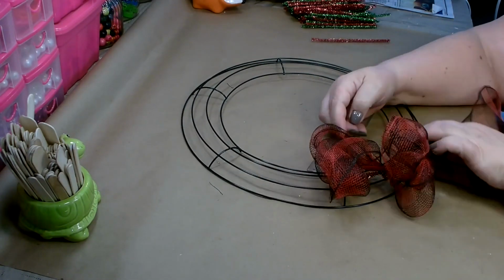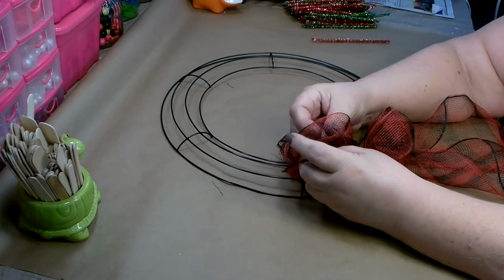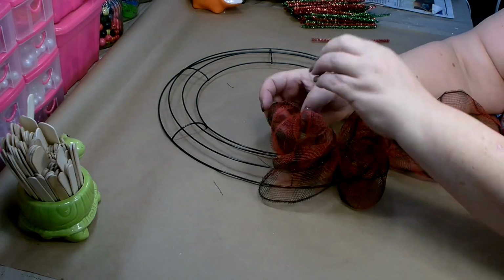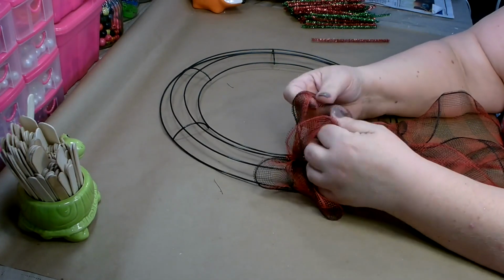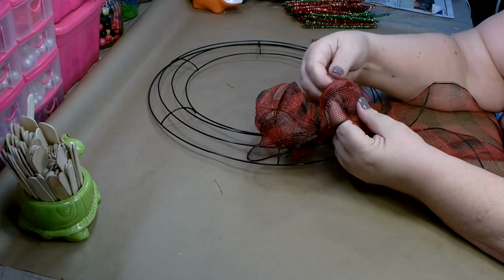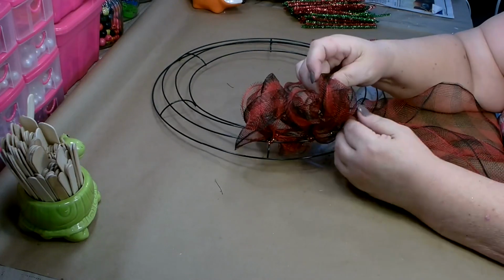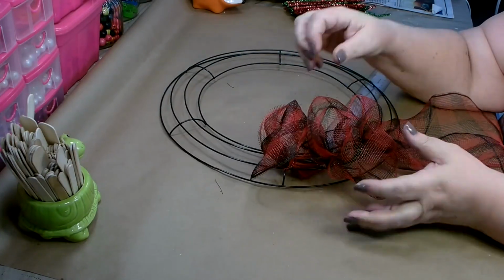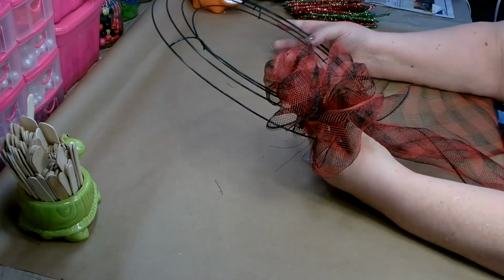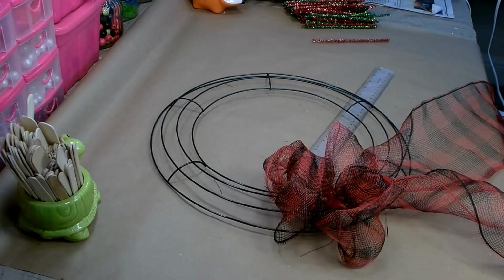Okay. And then I usually do a whole section and then I go back and fluff out my poofs, and that's just simply pull the 2 poofs apart and open them up. Just like that. And then once it gets full, it'll look really pretty. Okay, so I'm going to work on this for a while and get a couple sections done, and then I'll come back and show you my progress.